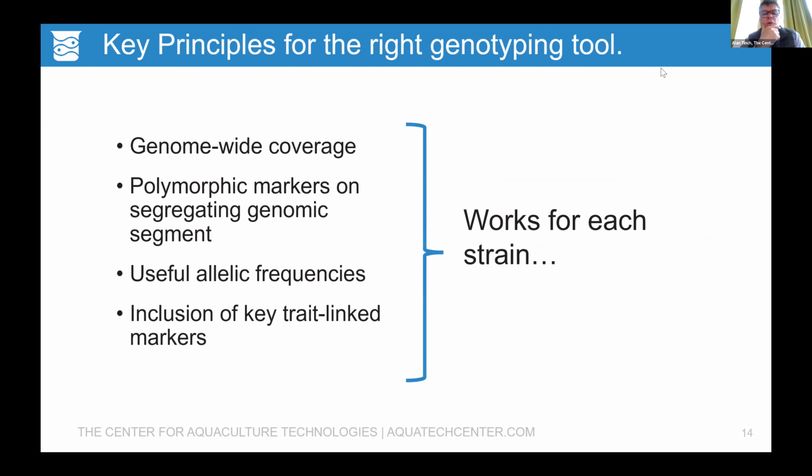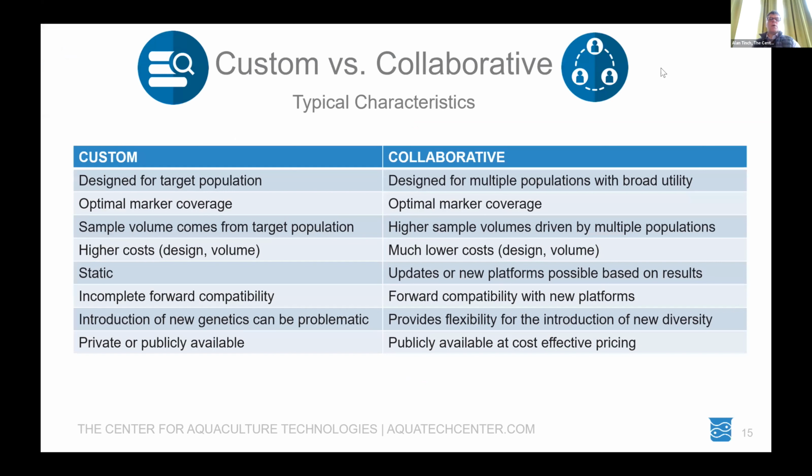And in terms of all of these different aspects, we see where there are different strains in use in different parts of the market. It's important that our genomic tools are able to be used in different strains. So we may use different markers as part of the panel, but it's important that we're able to go across strains to give a tool that is useful for everyone in the breeding program market.